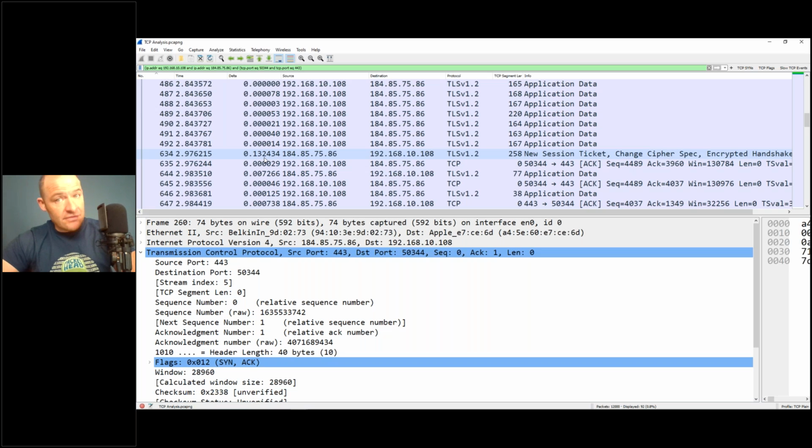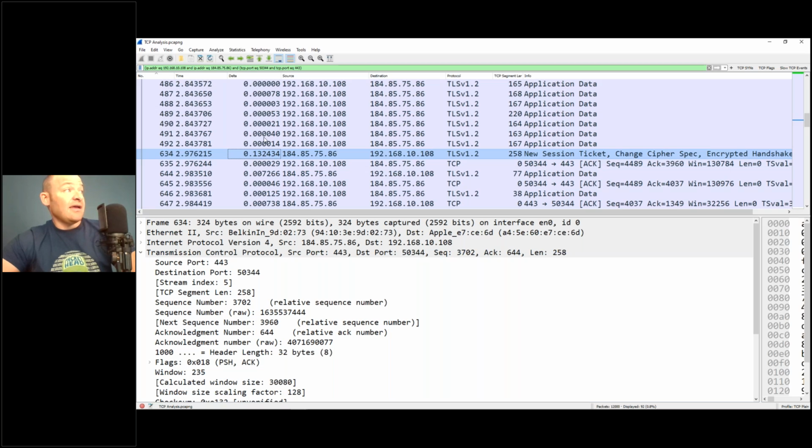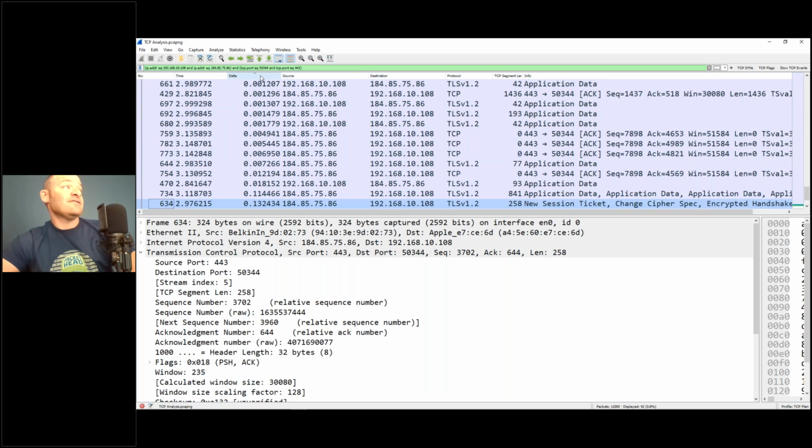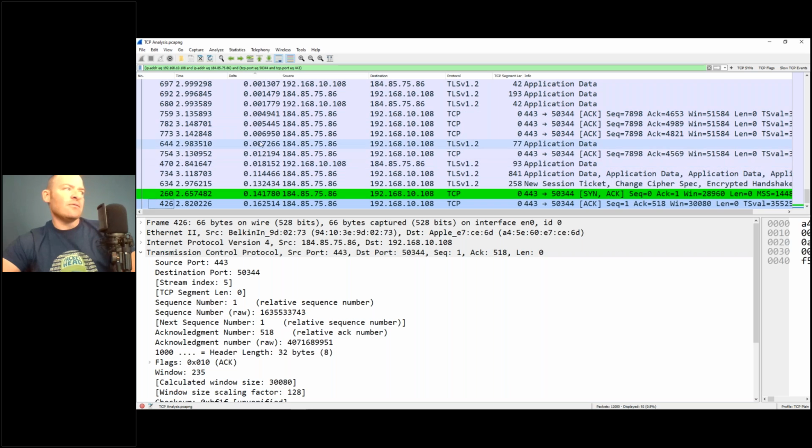Okay, and I don't want to see a lot of those. Because again, 141, if I suffer 8 of those, I'm over a second. All right. So if I'm suffering hundreds of those, you just found an issue. If you see hundreds of network round trips. In fact, what we can do is we can just click and sort on delta, and we can jump down to the bottom. Taught you last week how to do that. Come up here to hit your little green, go to the last packet. Jump down here to the bottom, and I can just eyeball real quick, and I can go, oh, okay, I see 1, 2, 3, maybe 4-ish network round trips.